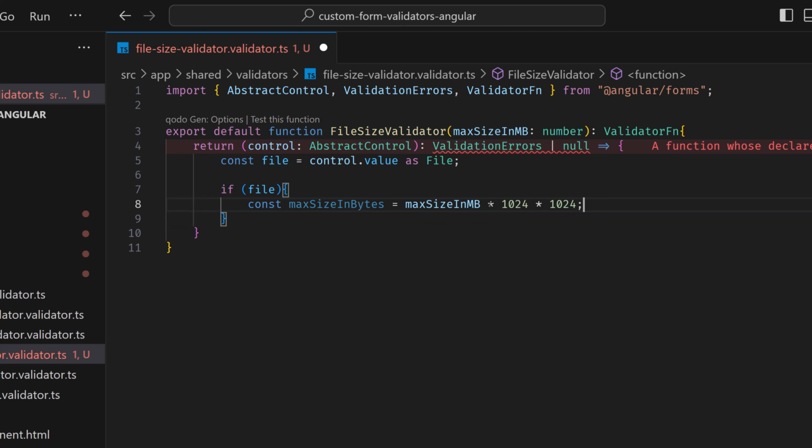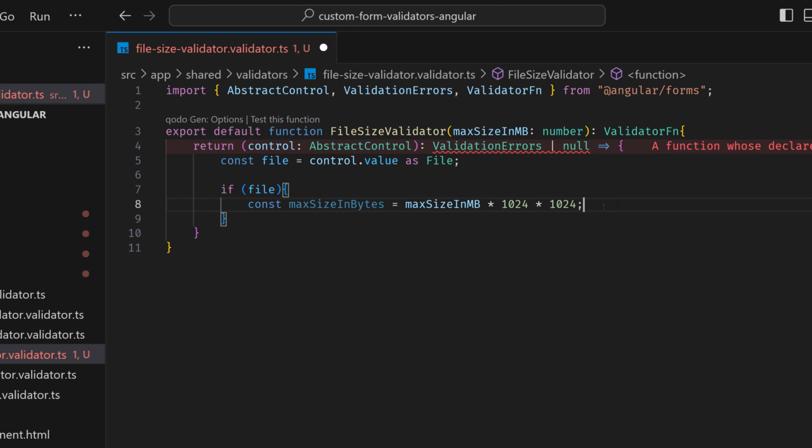So this is how we convert to bytes. So we're just getting bytes here.